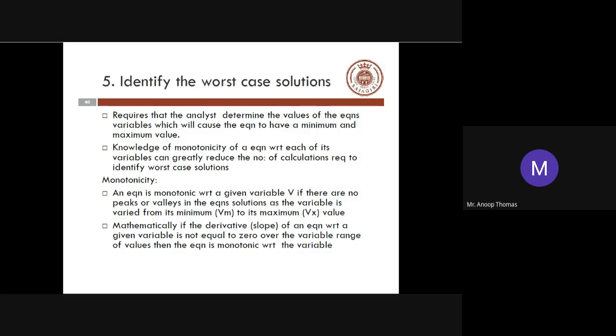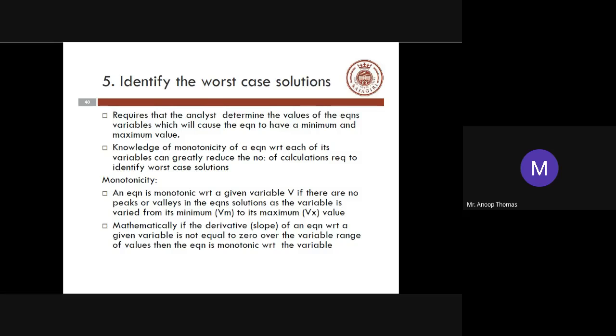So you have monotonicity, which is basically telling that a variable with respect to a parameter follows a graph which has only one minimum and maximum, fine and good. If x is a variable which takes values from 1 to 5, you get the minimum of an equation with x at x equal to 1, and the maximum at x equal to 5. That's the idea of monotonicity. It is a mathematical term. It is very relevant when you try to identify your minimum and maximum values. Okay. Variables which will cause the equations to have minimum and maximum values.